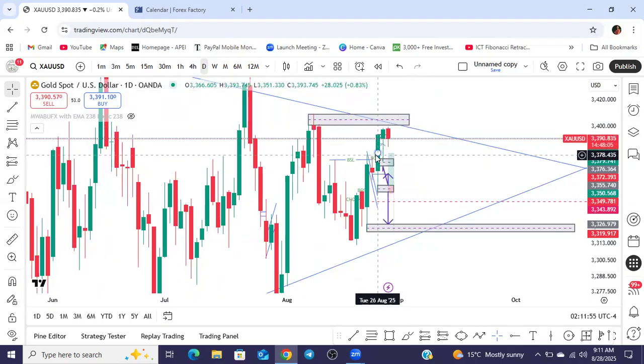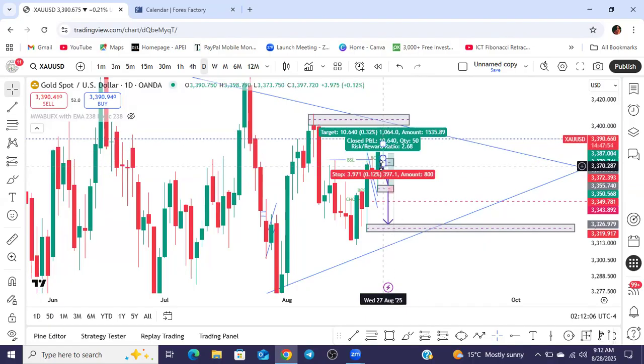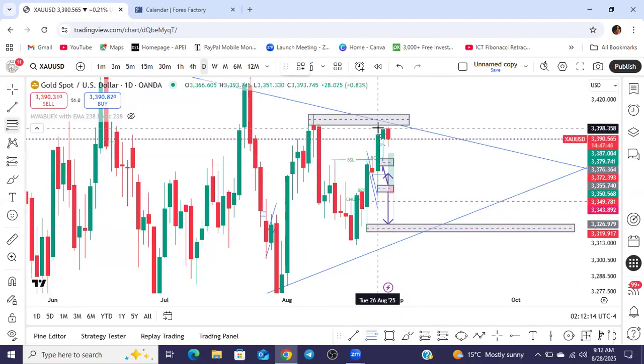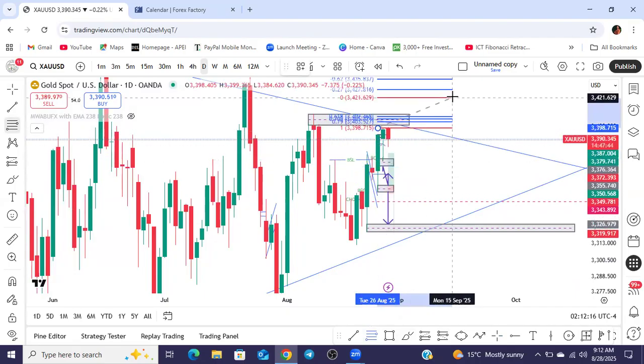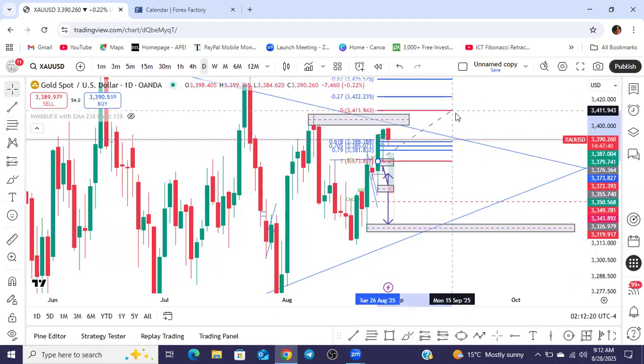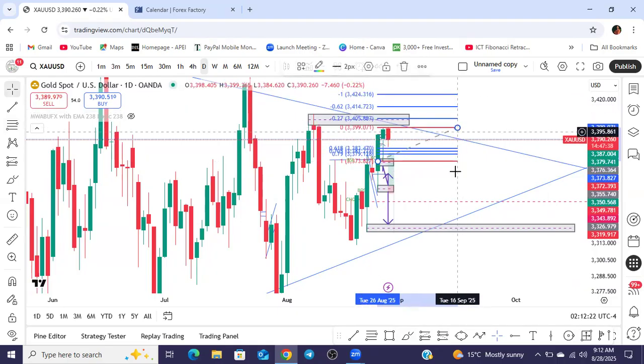From this bullish pin bar, what we are anticipating is the price now to give us some bullish sentiment. So maybe today the price might retrace at some point within yesterday's candle. If you look at the high and the low of that candle, this is the low of that candle, and this is the high of that particular candle.